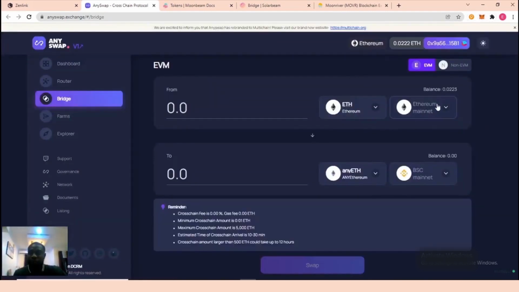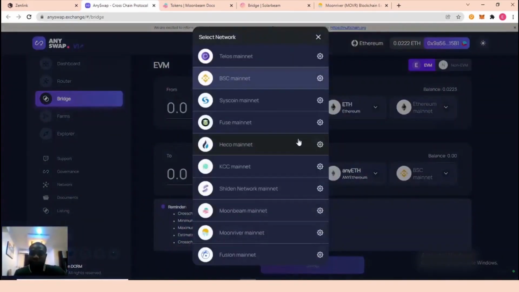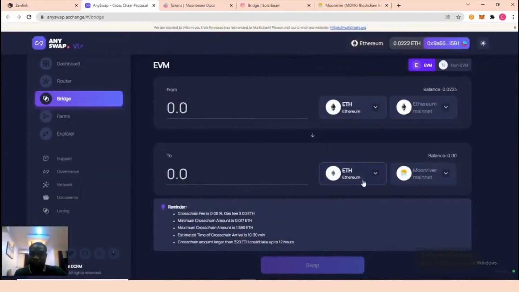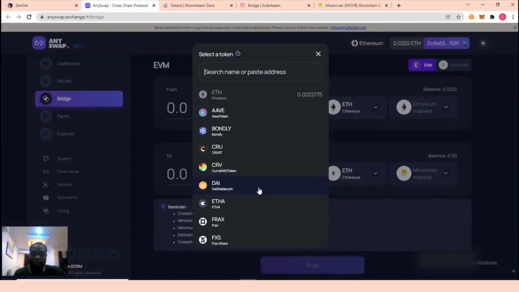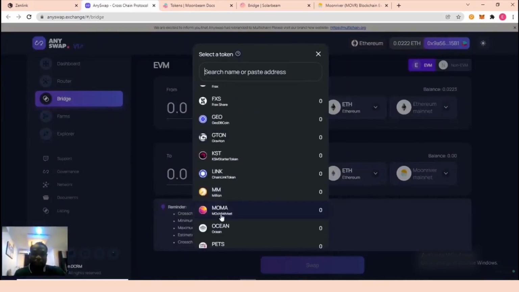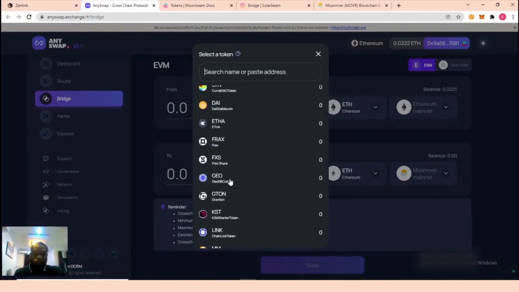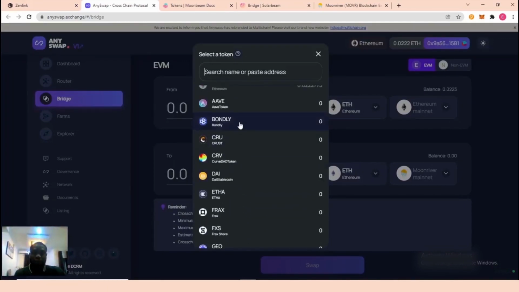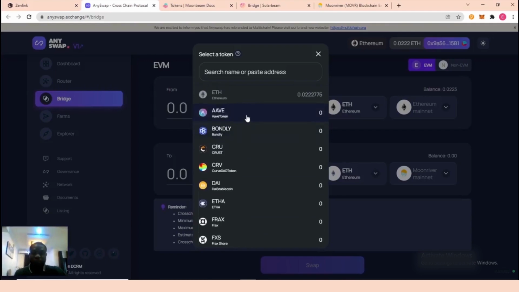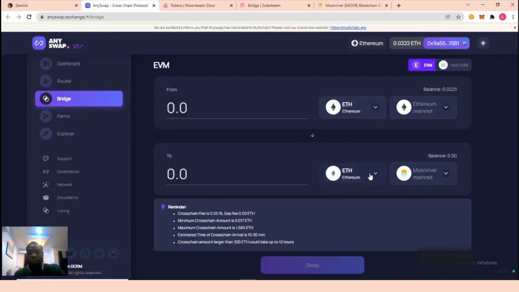With AnySwap, you can bridge Ethereum in Ethereum mainnet to, let's say, Moonriver mainnet, and you get another asset, say USDC, USDT, Link, or whatever assets, depending on the options that are available for you to bridge directly to on the Moonbeam network.